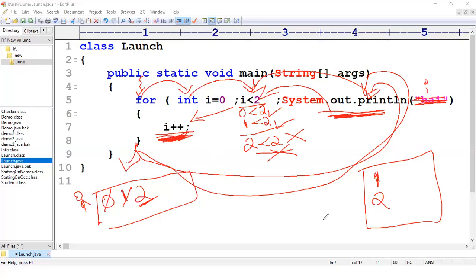1 and 2. So before I show you the output, please take this screenshot. Take this screenshot here. Yes, so I hope you have taken the screenshot. So let me show you the output.